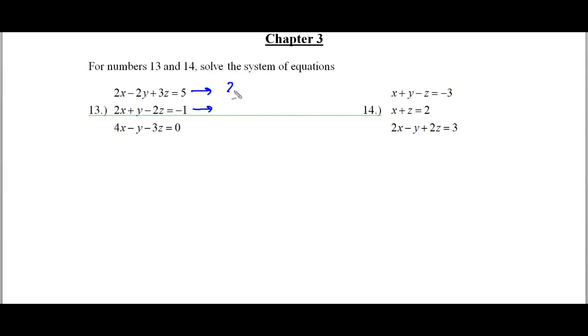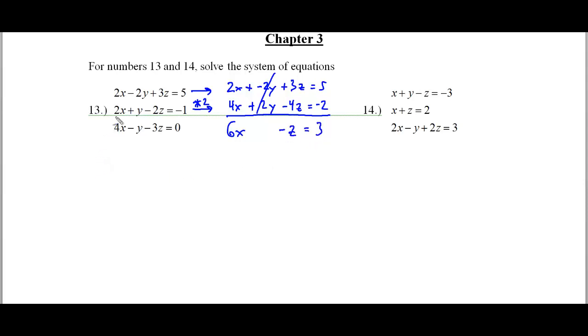This means I can keep the top equation exactly the same. So 2x plus -2y, which is the same thing as writing 2x minus 2y, plus 3z equals 5. And then down here, I'm going to multiply this by 2. This is going to be 4x plus 2y minus 4z equals -2. So everything got doubled here. And now I'm going to combine these and put them together. So this makes 6x, these go away to make 0, -z, and this is +3.